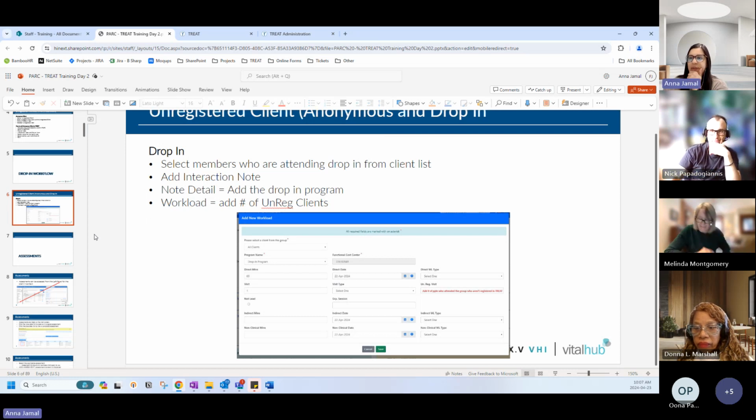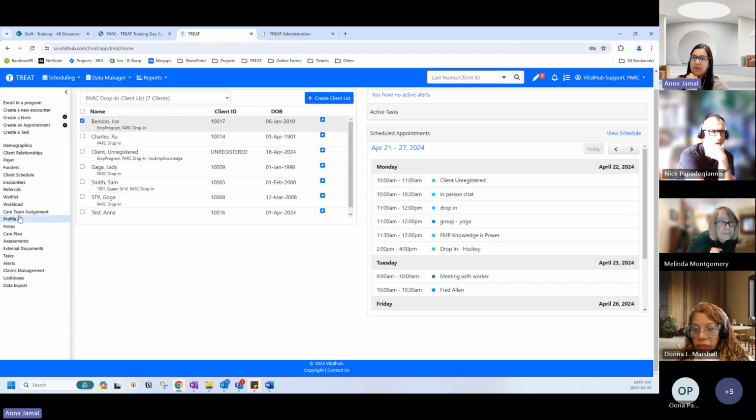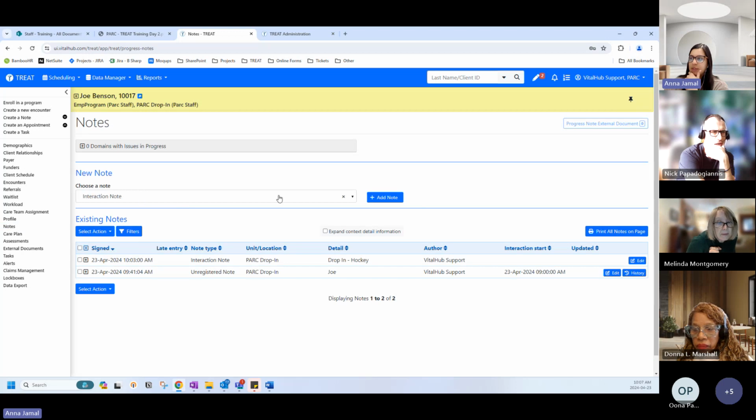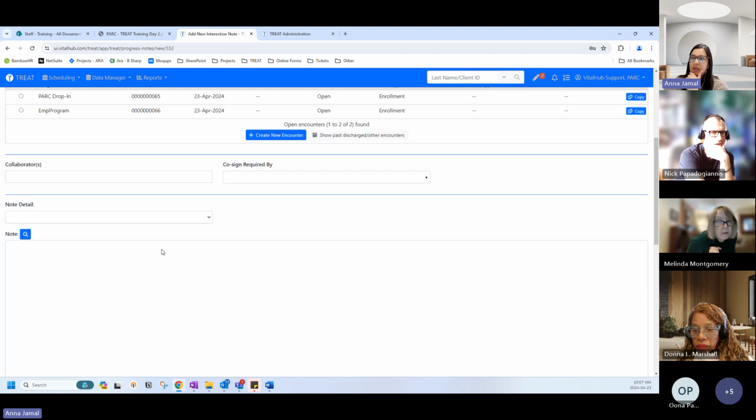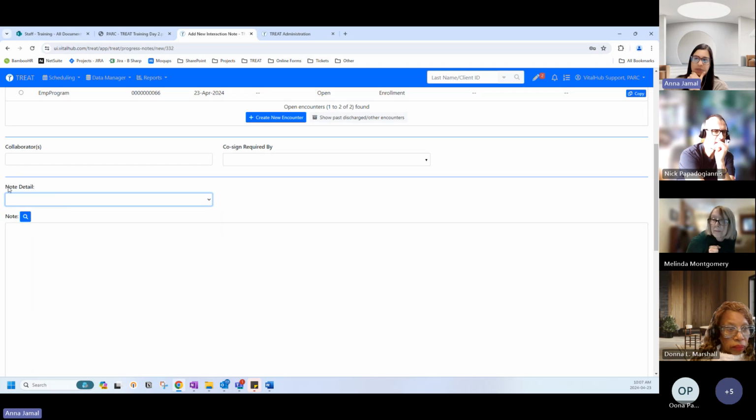So a piece of homework I need from you, as soon as possible, is what you want this note to look like. You've seen the types of notes we have, right? If I look at my interaction note, there's a note detail, it's a drop-down list. You can label this whatever you want and what drop-down you would want.